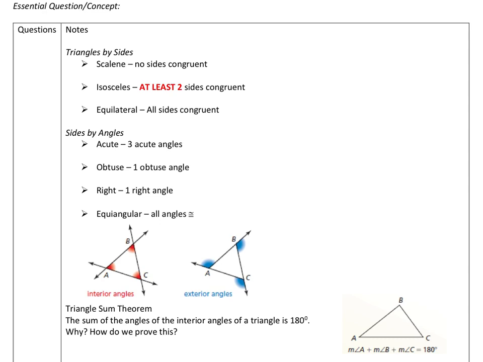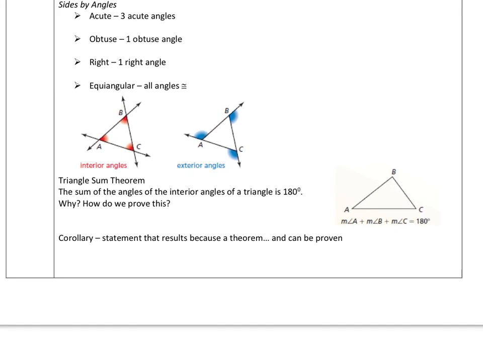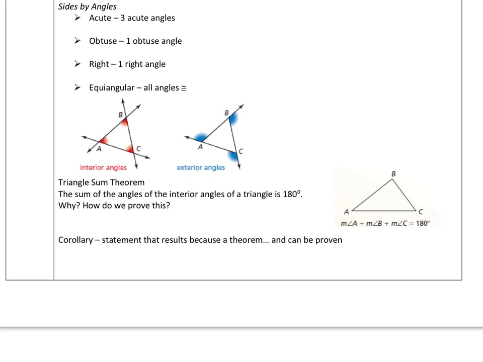Okay, so moving on now. Let's take a look at what we got here. Okay, we've got this triangle sum theorem. And in this triangle sum theorem, it says the sum of the interior angles of a triangle is 180. But you knew this already. You already knew when you add up these angles. And just let's clarify what is interior angles. These are interior angles. Exterior would be like this.